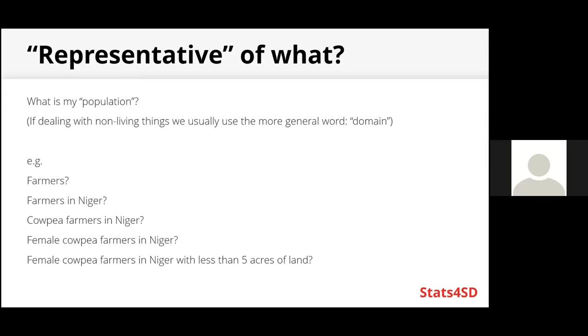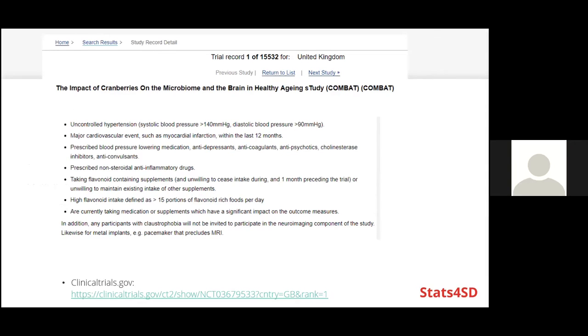Having lots of criteria is something that people tend to shy away from a little bit in agricultural research, I found, but it's something which in other areas of study is very, very common. So for example, this is a clinical trial, which I just happened to go onto the official registry of clinical trials in the UK. So every clinical trial has to be registered. So you can see at the top, this was trial record number one. So this was just the most recent one to be registered when I went on. And they always, in medical and epidemiological research, have very, very strict inclusion criteria. They're for a combination of reasons, both sort of medical and ethical, but also to really define the exact population that they're interested in working with.